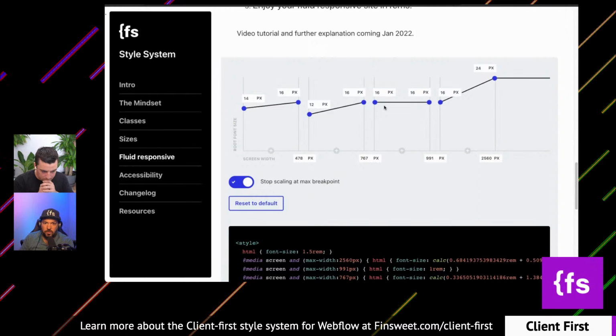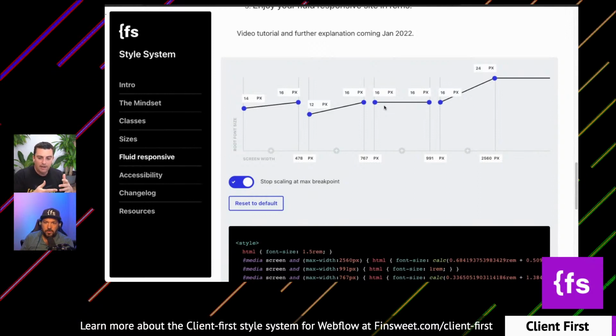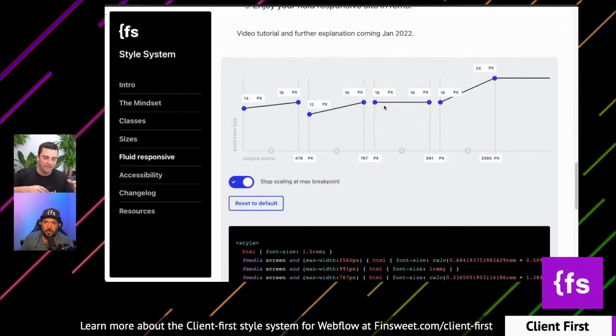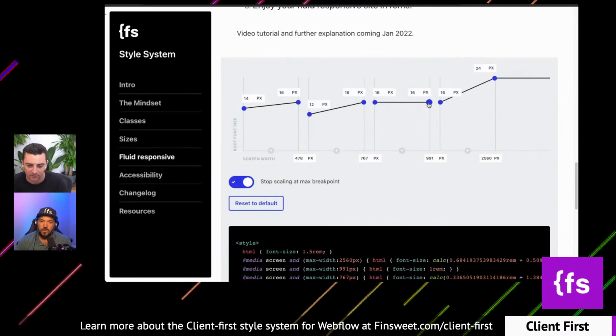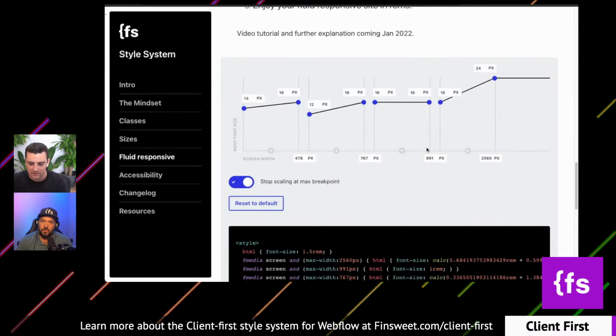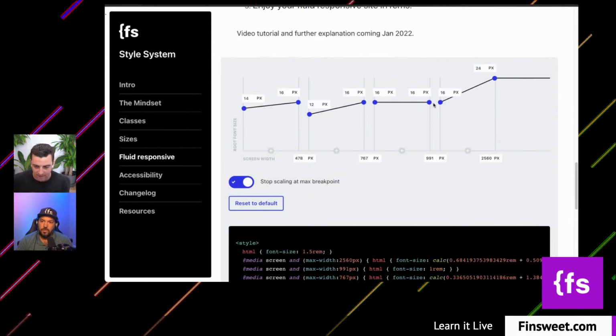Yep. So we built our site in REMs, and now we have full control of what that means and how that scales throughout the project. And we will look after we implement this that this still does respect the user's browser font size. So 767 to 991, this is the tablet view. We're not going to do any scaling here.